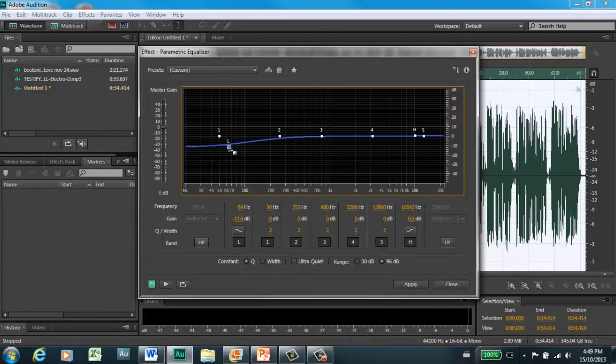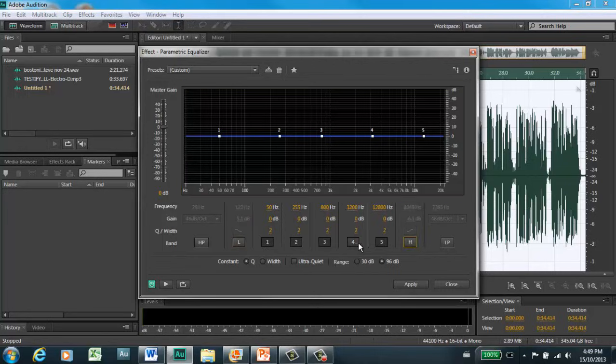So if you wanted to get rid of the lower end by a couple of dB, and then increase the high end a couple of dB, there's your complementary EQ for your voice. So your voice goes up, gets rid of the low end, increases the high end, and then you could just change it really subtly to do the same thing on your music bed. So it goes down the other way. So the lows are more prominent and the highs aren't as prominent. So that's a really good way to get started using the parametric EQ.